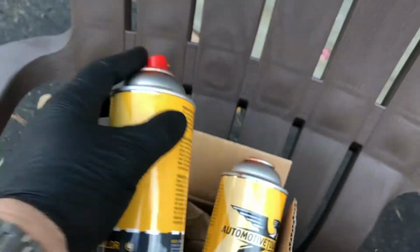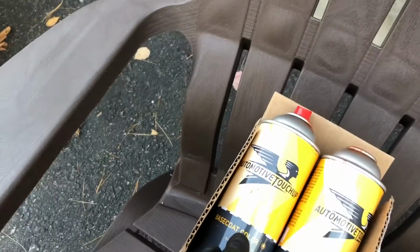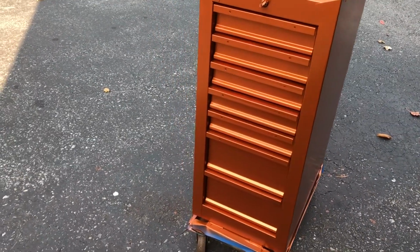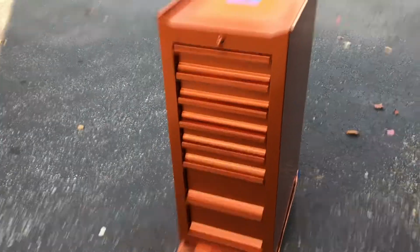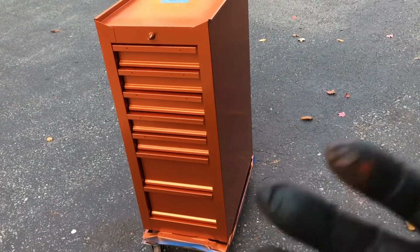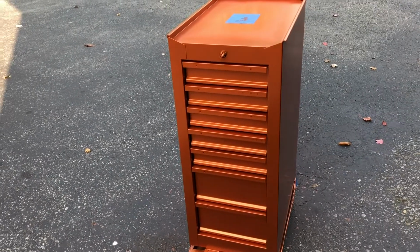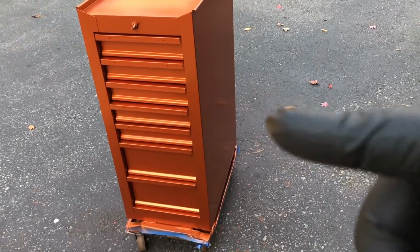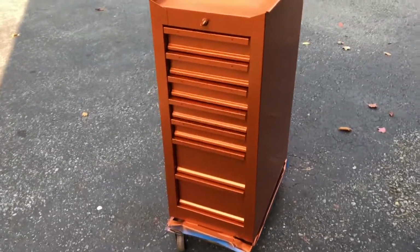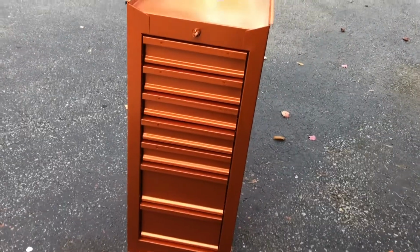I took this tip off a can that I used to paint the Hertz Gold from Color My Auto, and oh my God, what a difference. You saw I touched the paint a couple times by mistake. I was able to get that corrected. I got quite a bit of spattering. It more or less kind of evened out because I was wearing gloves, and I wore the gloves so that I could touch the underside of the drawers to move those in and out. I'm famous for my finger getting over the tip and it causes spattering, and that's on me.